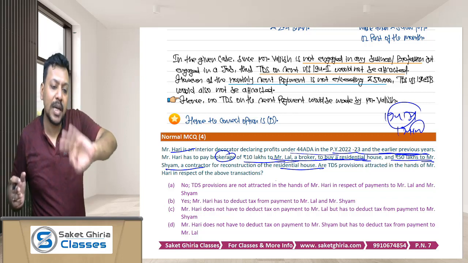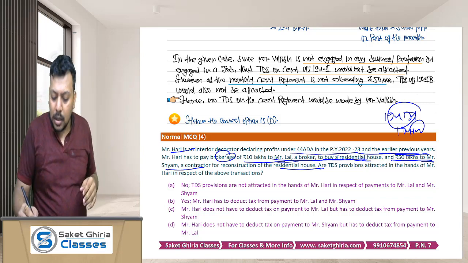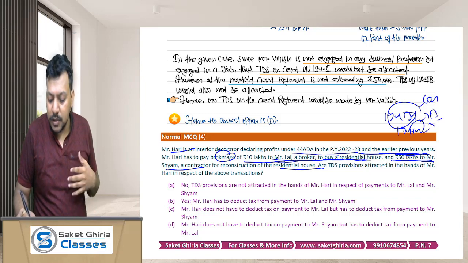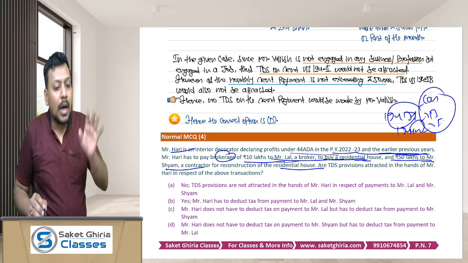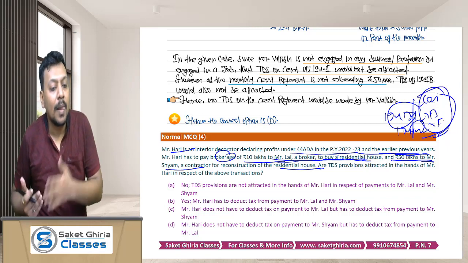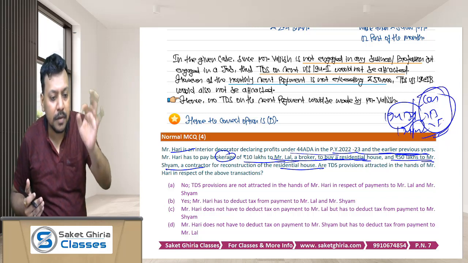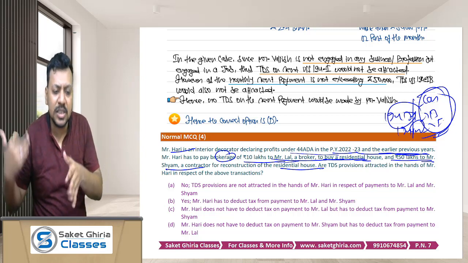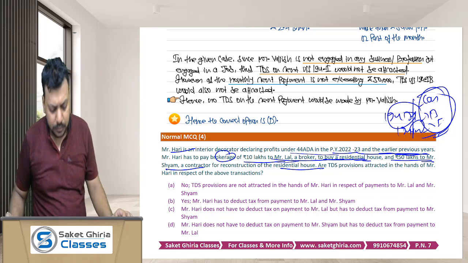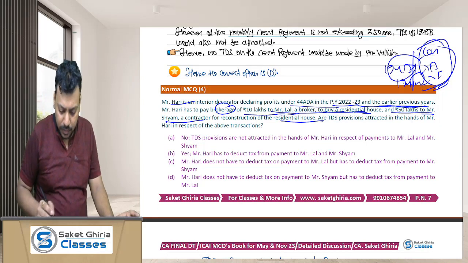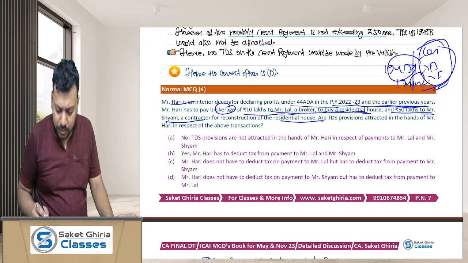Yeah, the payee may have provided the services of contract, brokerage or fees for technical services. Okay, means services you can provide may be in any of three or all of three, but we will check the applicability of section 194M from the point of view of the recipient wise. Okay, so in this case Mr. Hari is not liable to make TDS in any of these sections. So our correct option is the first option, A.